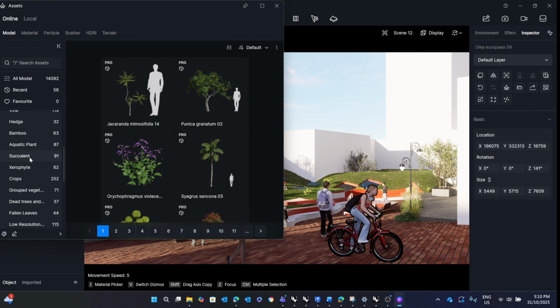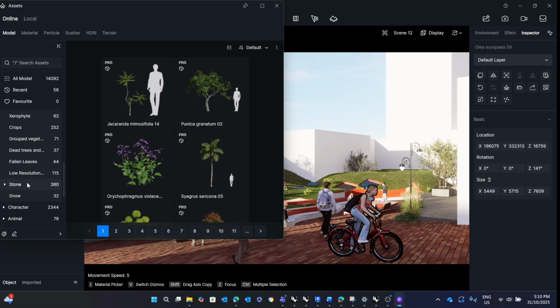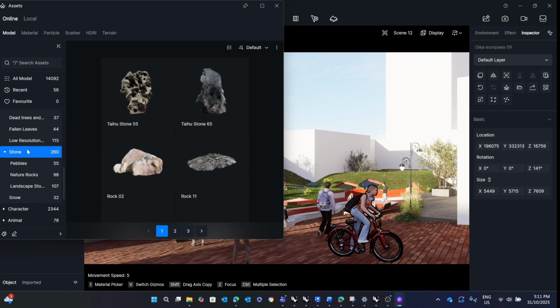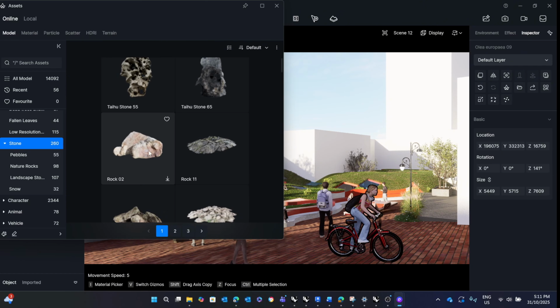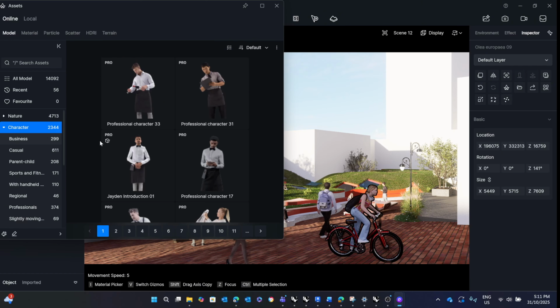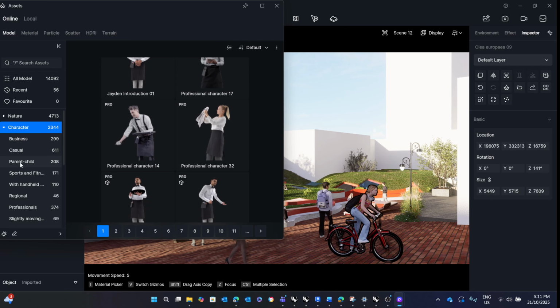There is model, so this refers to things like plants. There's a whole different types. You can pick succulents, crops. There's also stones and different types of other garden accessories that you can add in. They do just take a little bit to load, but they are all there.